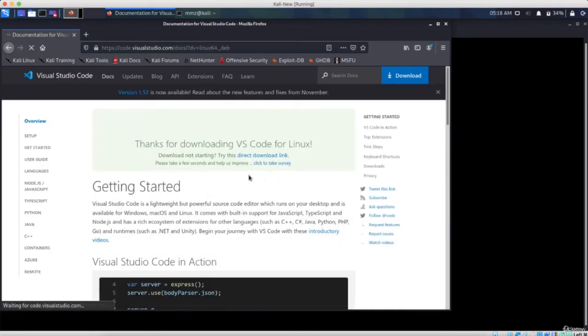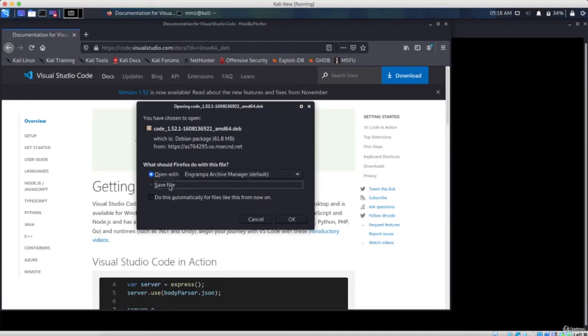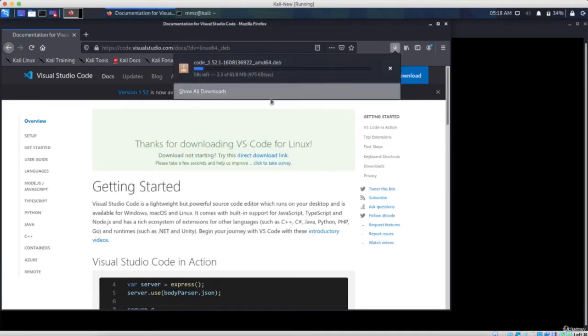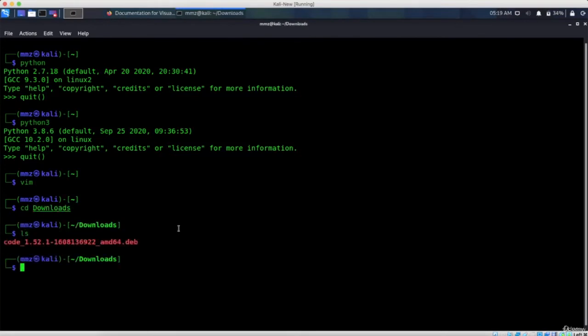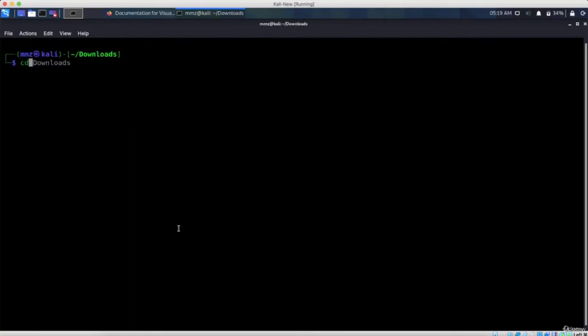So yeah, let's download it and let's save it. Now let's wait until it is saved. When it is complete, just go to where it is. Actually, I have it in Downloads, and use this command, sudo. For that, let's clear the screen. Yeah, so like this, sudo dpkg, which is the Debian package, -i, which means install this package, and I will name it, which is the thing I downloaded, which is code and so on.